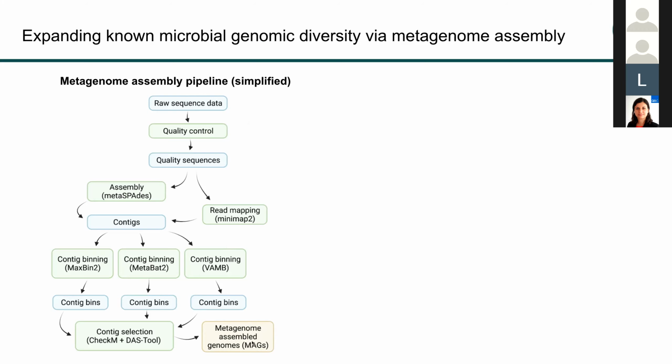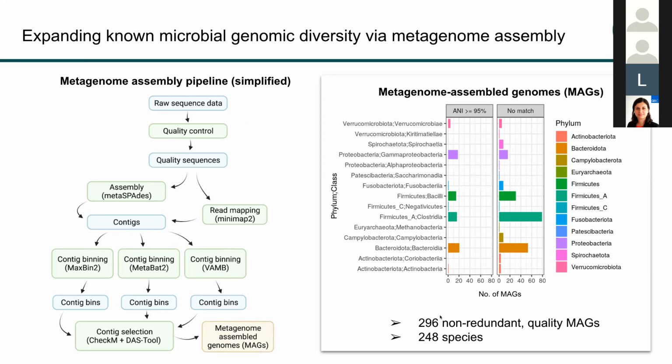And these are called metagenome assembled genomes, or MAGs. With that, we were able to produce an okay number of MAGs, about 300, and almost all were unique species. Here's a breakdown of the number of MAGs for each class, parsed by whether the MAGs were taxonomically classified to an existing known species or not. You can see that most of these MAGs were not classified at the species level, suggesting taxonomic novelty. These are new species.